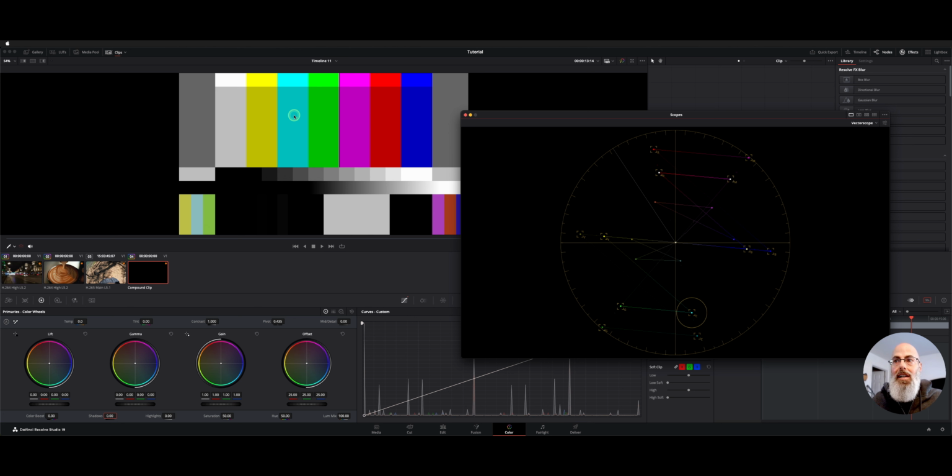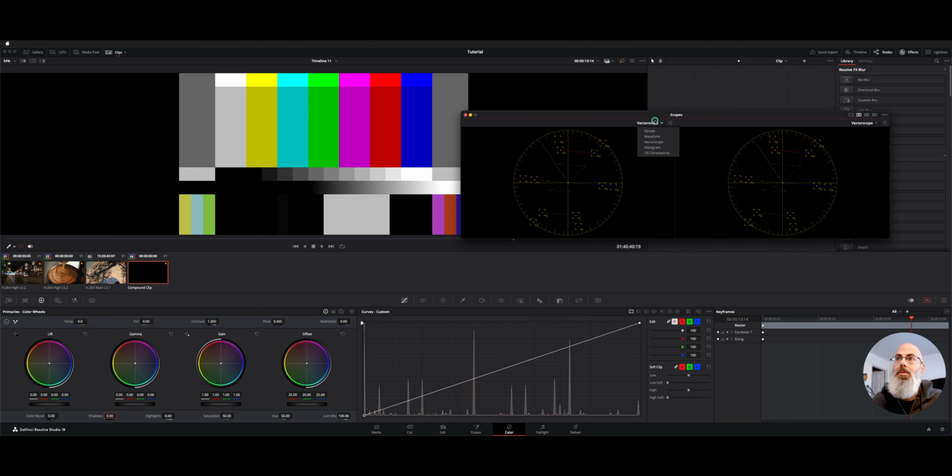If we look at cyan, you can see based on where our little bubble is in the vector, this is our 75% value. If we come up here, you can see the bubble shifts. That's our 100% value. So these two sections are the difference between 100% on all these colors and 75%. And then of course black is in the center because there's no color value. In the vector scope, dead center is pretty much pure black, pure white, and then as you lean towards a color, it'll start saturating.